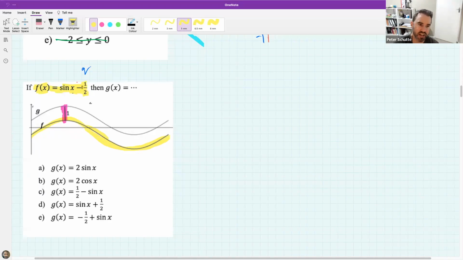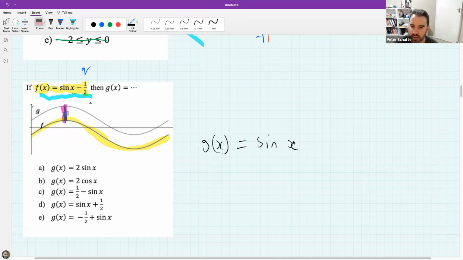So remember, you've got f and you want to get to g. How would you get to g? How would you take this and make it into the form of the g graph? So g of x is equal to just whatever f of x is. So that's what f of x was, but there's some change. And I think all that I need to do is add a 1.